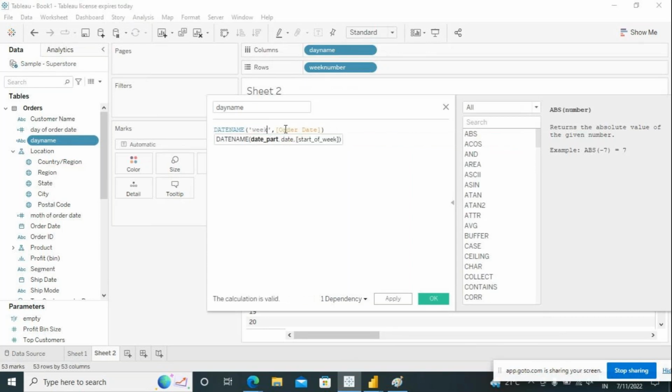Srinivas, just a question. What is weekday and week name, or is weekday to get Sunday, Monday? Something is missing.